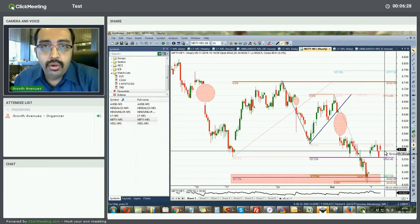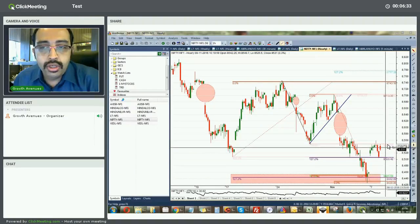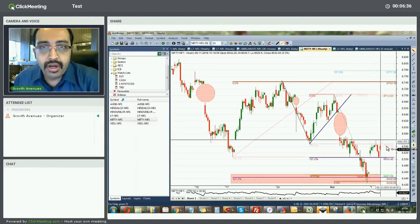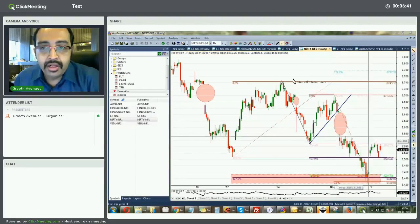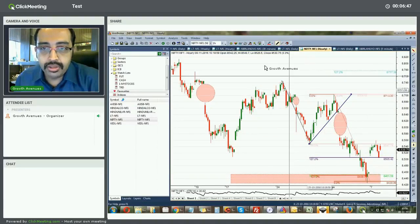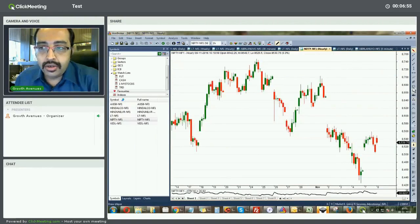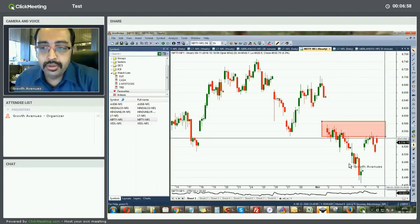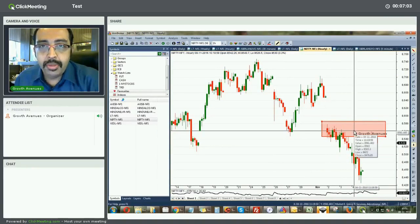Now, from a trading perspective, one can use the rallies to these levels around 8550 to 8580 as a reason to initiate some shorts, because we are finding that there are consistent selling opportunities emerging. You can see here, I'll just remove all these studies, and you can see that the upper areas are continuously witnessing some supply. So the rallies into yesterday's zone was an ideal area to sell. So 8550 is the immediate resistance for all intraday traders to watch out for.